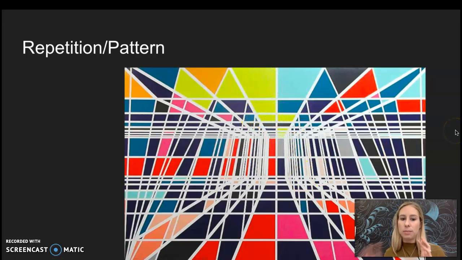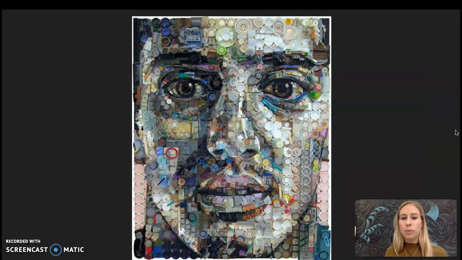So just try to repeat different shapes, different colors, textures, whatever you have, try to repeat. So in this one, there's a lot of those different found objects that are repeated throughout, and that helps to jump the eye around. Like you have this in the background with the pink, and then it's over here, and then there's obviously the circles repeated.